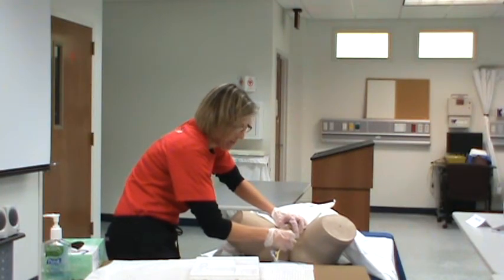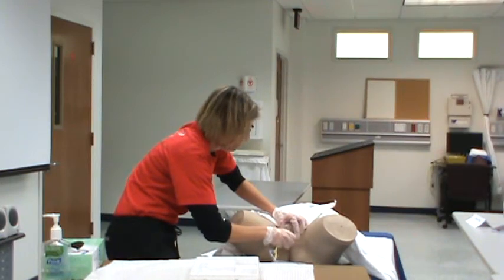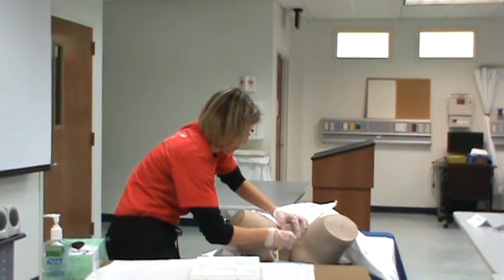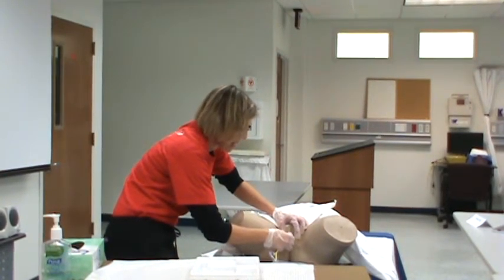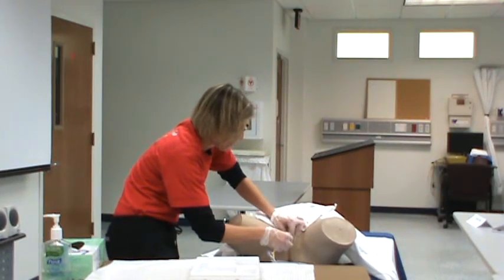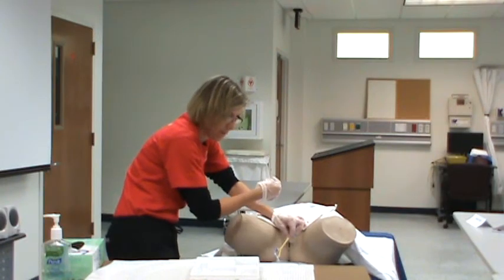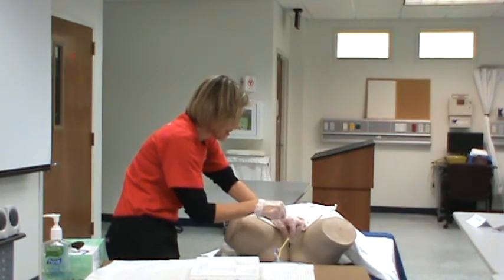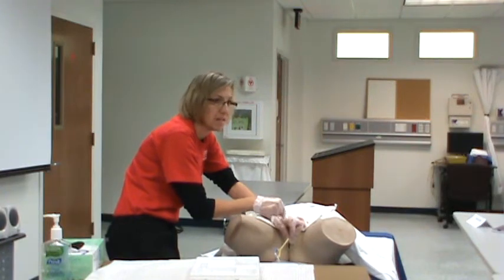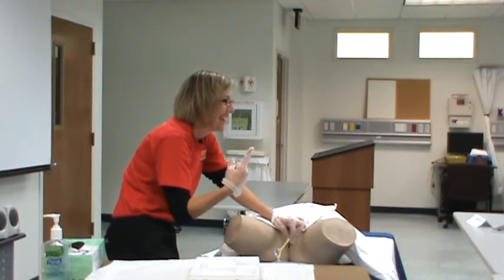Okay. When we see urine, you go, what does the book tell you? How much further? 2 more inches. Mm-hmm. So I'm going to go a little bit further with her. And then I take my contaminated, but not sterile, but clean hand basically, and I hold my catheter. This part of the catheter is not going into Mrs. Smith, so you can stabilize it. In fact, you need to stabilize it. If you don't stabilize it, it's going to come flying back out. You'll only do that once, okay?